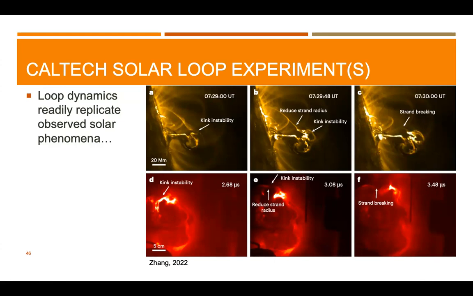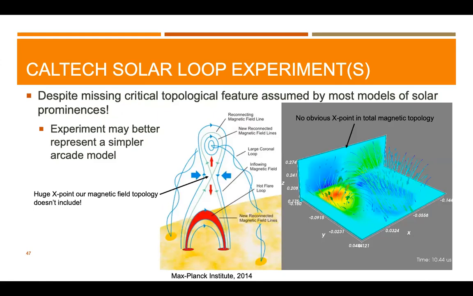This is a comparison of one solar coronal loop to our laboratory plasma that I've taken from one of Young's publications. You can see the kink instability, you can see reduced strand radius, and eventually the strand breakage in both. You can see the same kind of wavy filamentary structures in both the laboratory and astrophysical system. And the time between each one is roughly, it scales. It may not obey scaling laws, but it scales, meaning that these things are happening at the same time, but not necessarily because they're exhibiting the same physics. That's because we're not modeling the most accepted system.